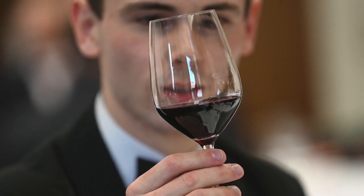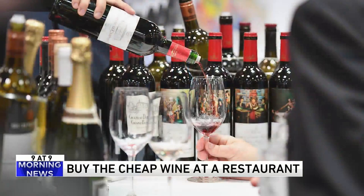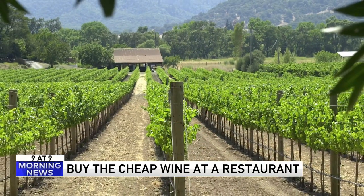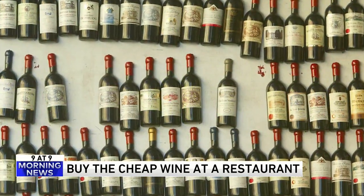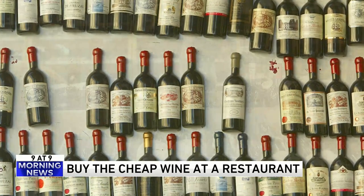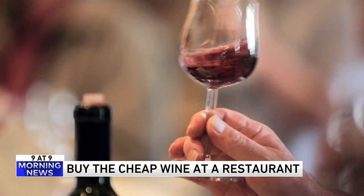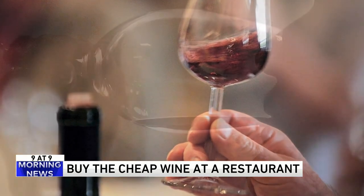Number 5. There's nothing wrong with ordering a restaurant's cheapest wine. Wine steward Mark Oldman says any decent restaurant will serve only good wines. While you may be tempted to order the second or third cheapest wine, restaurants are way ahead of you — they often list their worst or most overstocked wines in those positions, knowing most people will buy them to avoid looking cheap. I always pick the cheapest. I don't have the palate for it — it could have been Kool-Aid for all I knew. Plus, you could just drink the bottle of wine in the parking lot before you go in. Larry's full of great ideas today.